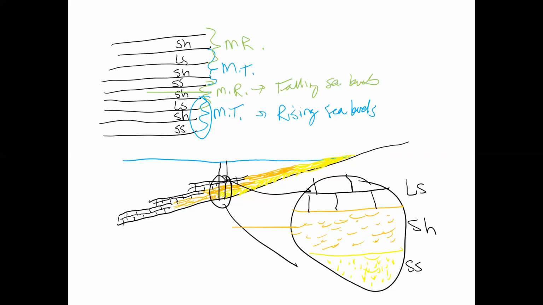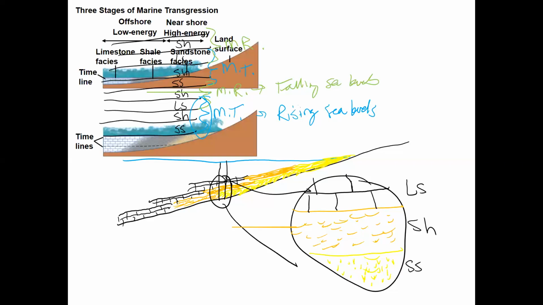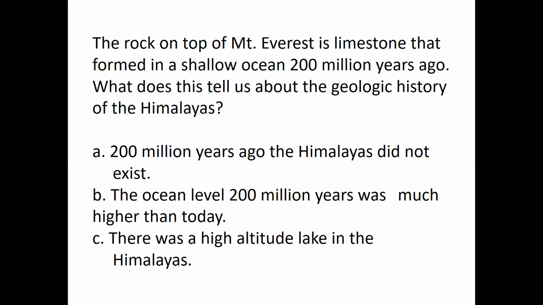And because we see these layers of sedimentary rock that alternate back and forth, sandstone, shale, limestone, it's not always that simple. Sometimes it's more complex. There's layers of coal and stuff in there. Those tell us that sea levels have risen and fallen multiple times on Earth. They're actually always rising or falling. And so sea level rise and sea level fall is a natural process on Earth that's always occurring.